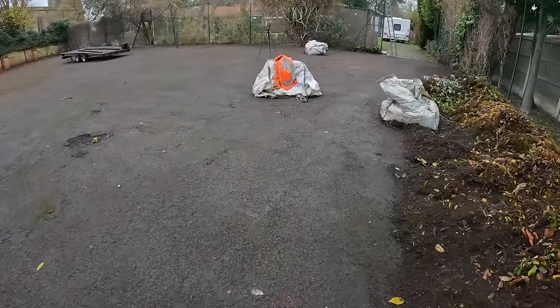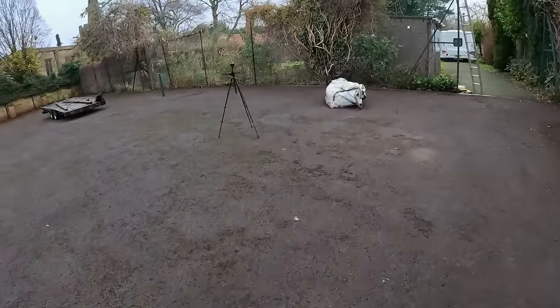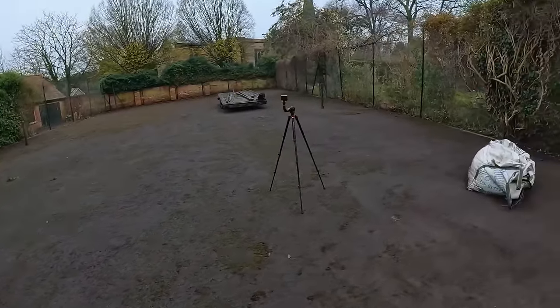All of that is done, all of this is done. I really want to move these, but they literally weigh a ton. So yeah, there we are.